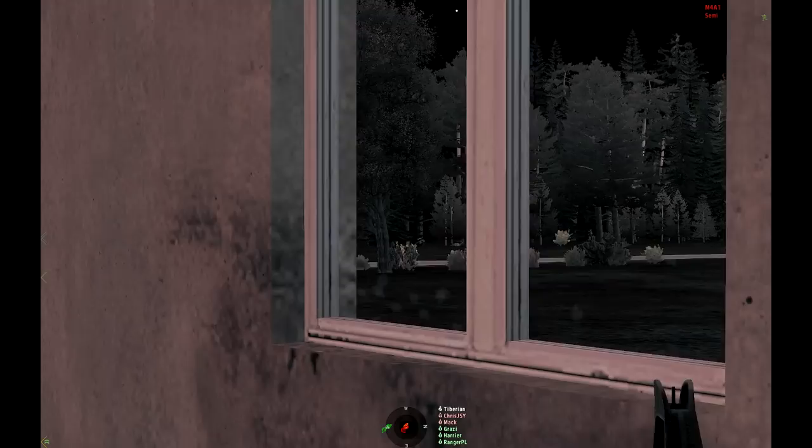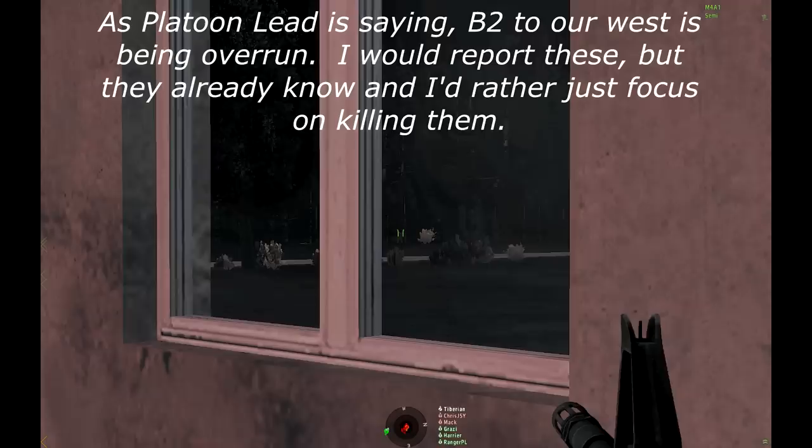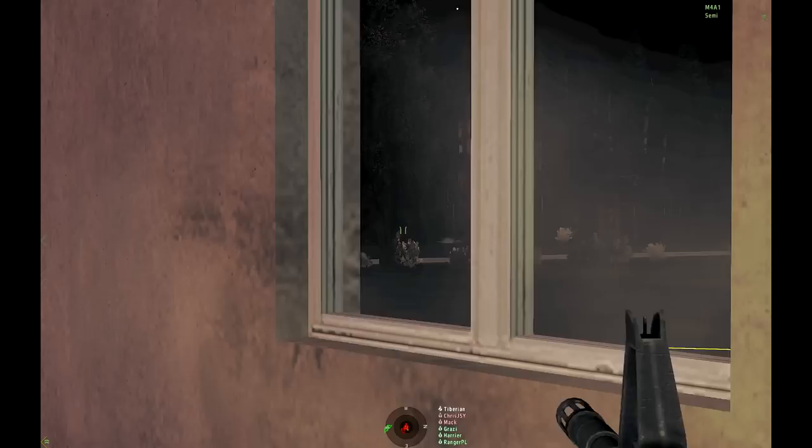You're being able to run to west and east. We have line of fire on them. Get out there, Bravo 2. Alright, Bravo 2, pull back. Bravo 1, hold up the building.